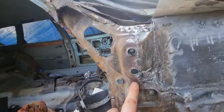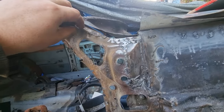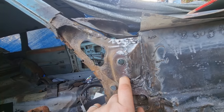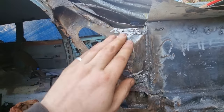Then I've got to start working on the actual A-post itself — the tricky bit. The tricky bit, if anyone knows where I can get one from, is these bits — it goes over this and runs up here. I need both sides. Even if I can't get any, then I've got to make them. I'm not looking forward to that, but if I have to, I'll get stuck in.